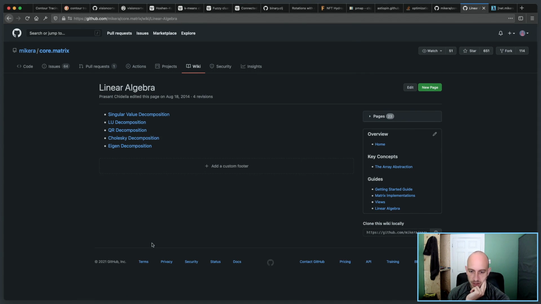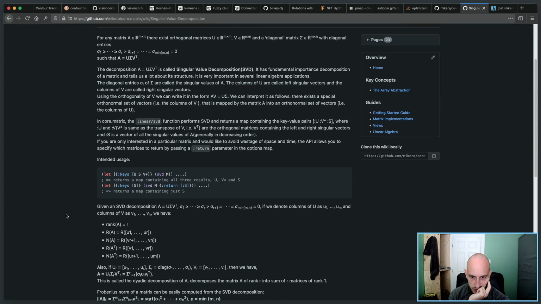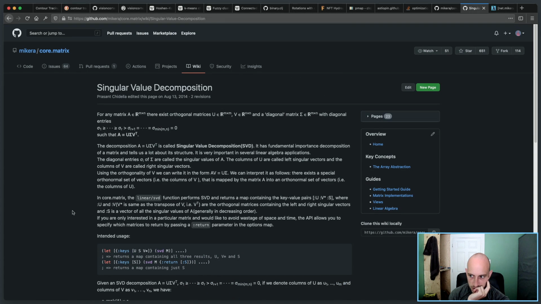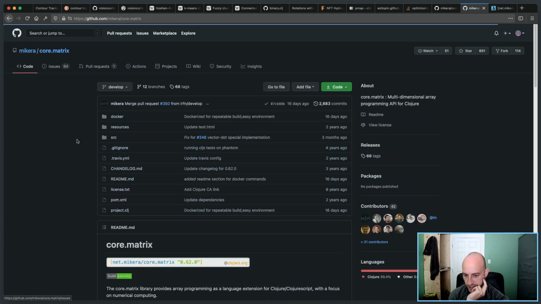Linear algebra is not exactly what I need here, but singular value decomposition... above my head at the moment. No, these aren't exactly helpful to me right now.